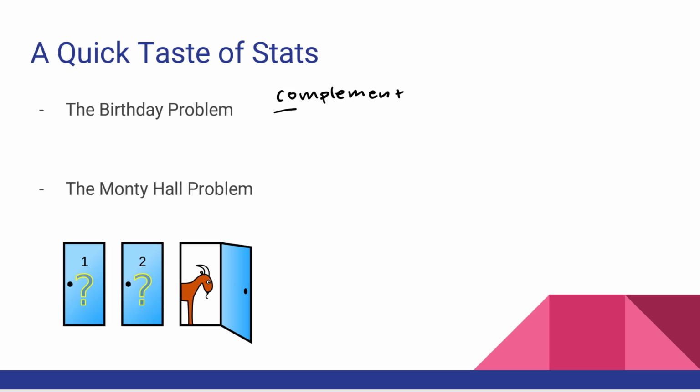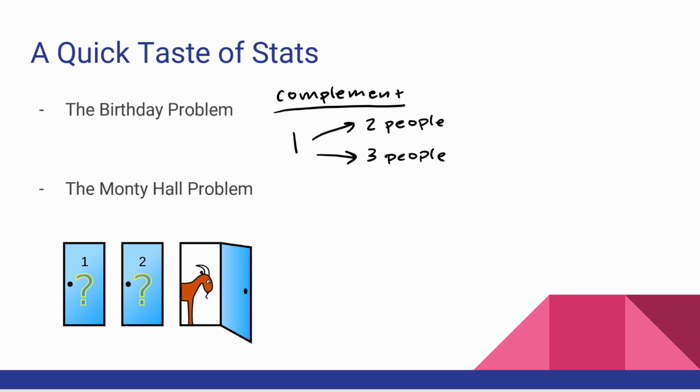So instead of finding the probability that at least 2 people have the same birthday, what about the probability that no one has the same birthday? If you think about it, all probabilities end up adding up to 1. So inside of this 1, we have the probability that 2 people have the same birthday, 2 people and only 2 people, or 3 people sharing a birthday. But then all of these fall under the umbrella of at least 2 people sharing a birthday, right?